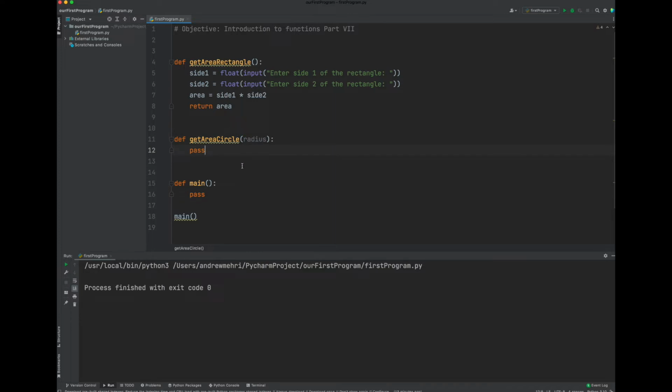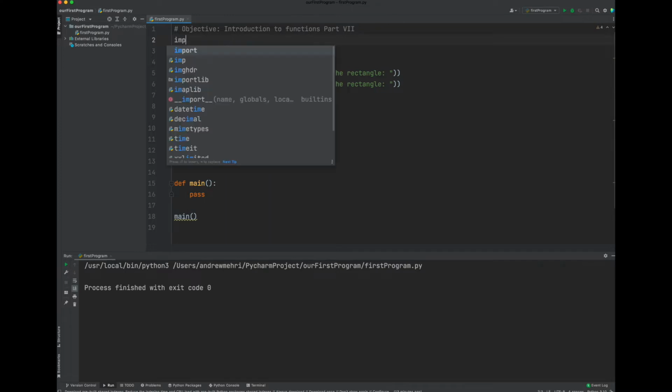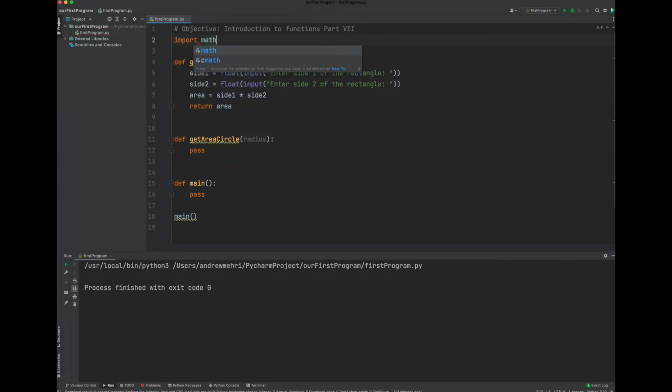So what are we going to do with radius? Well, we can do a few things. But before I do anything, I am going to import math, because we know that we could use math to do pi, and that's exactly what we're going to do here. The area of a circle is basically pi r squared. So we're going to raise the radius to a power of 2. We're going to use the power function, and the pi that's already defined in the math module.